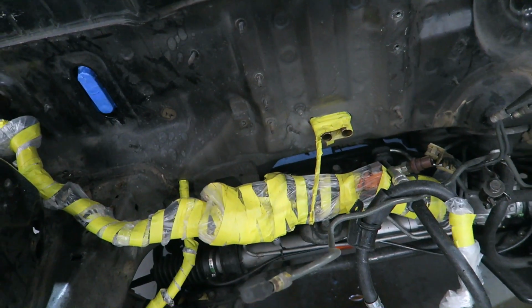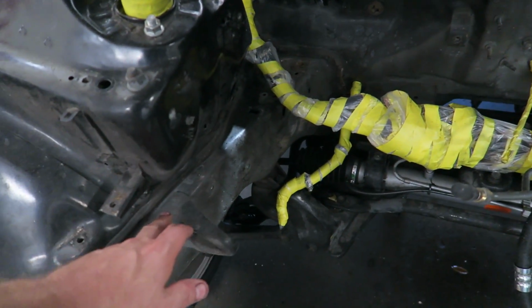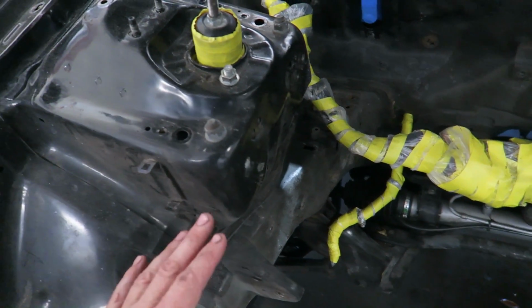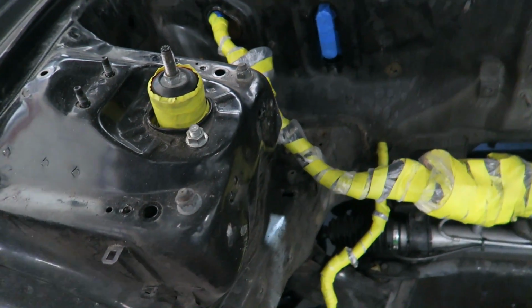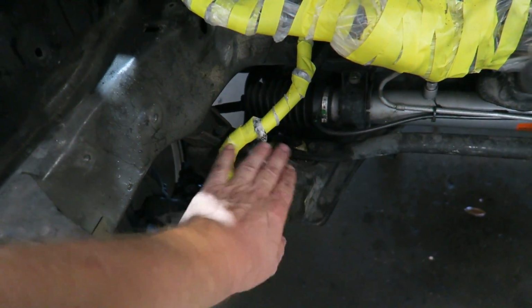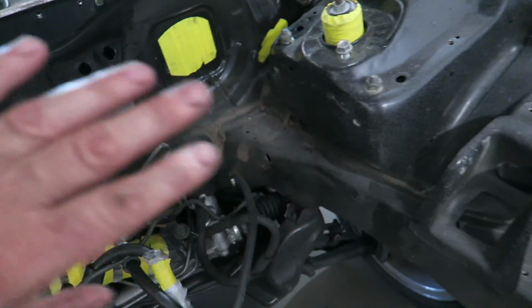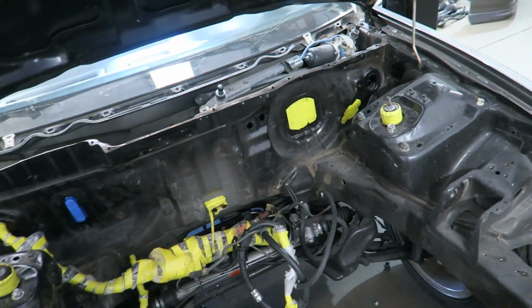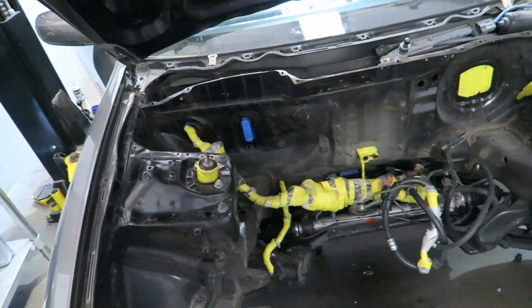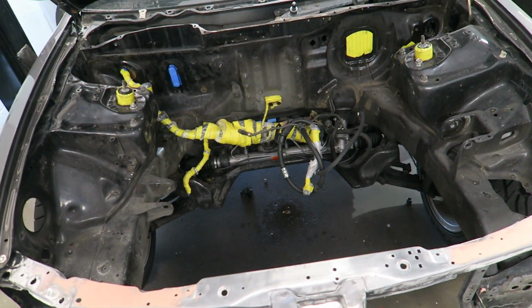Obviously the rack and everything will all be pressure washed, it'll all come clean. This all needs to be the new color. I know everybody's guessing what color it's going to be, but this is going to be the color. This is going to be black, so if it's got any damage we'll take that off, sand it and repaint that. But we don't want this to be mirror finish, but we want it to look nice, you know, want it to look reasonable. When the engine's in there, it looks like a completed car.